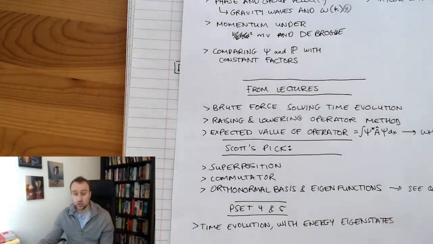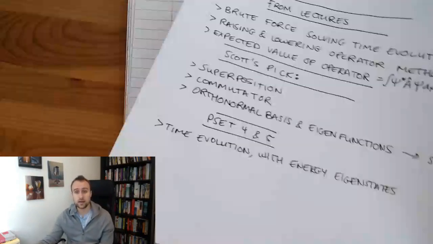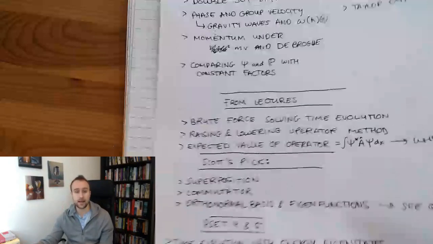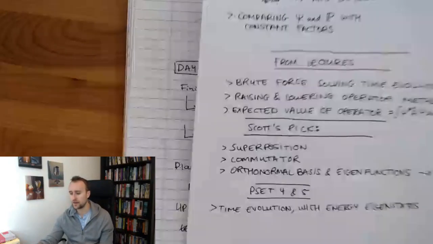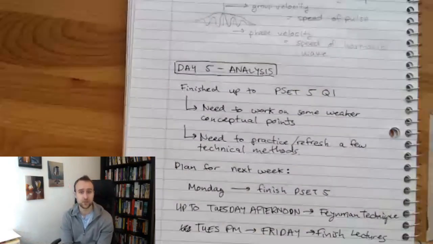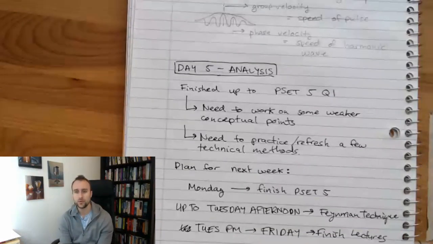And I'm also just using this sheet to write down whenever I get other things that I feel like I'm not perfect on. And then I have this sheet to go on when I start doing the Feynman techniques. So I'm just going to take 2 seconds to answer some questions from the comments. And then I'm going to jump back into problem set 5, because I think that's probably the best thing I can be doing right now to improve my understanding of this subject.